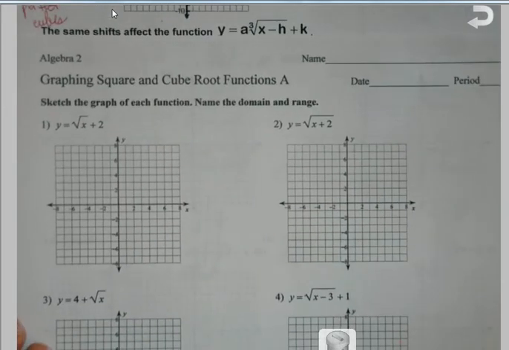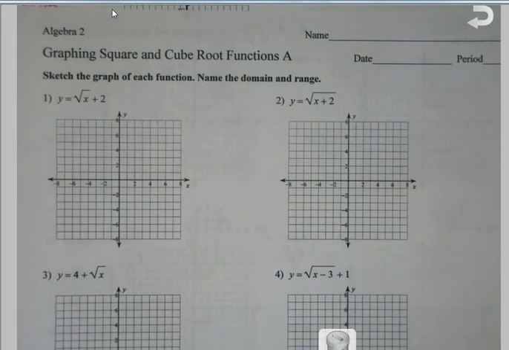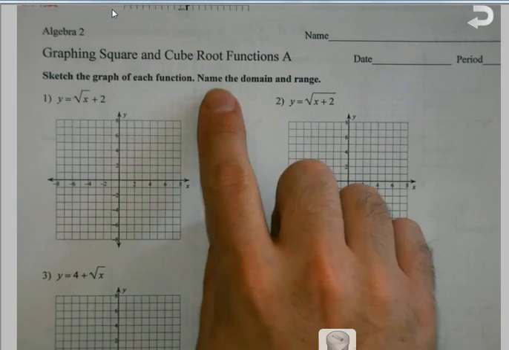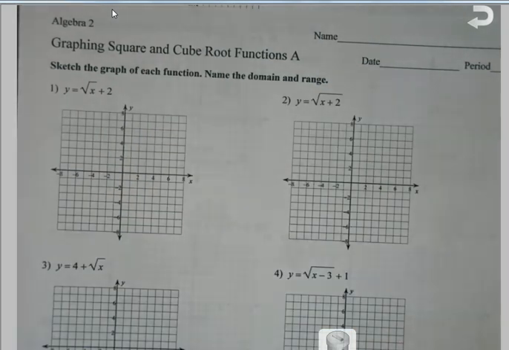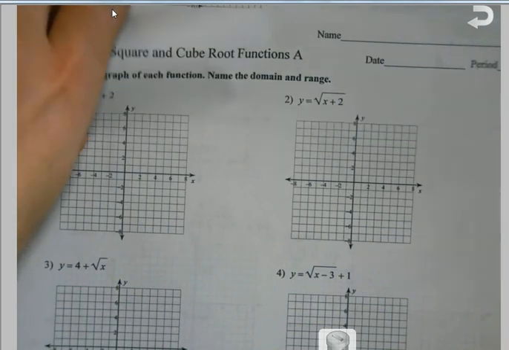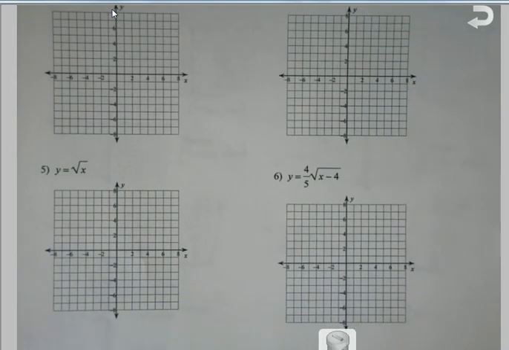And then today, just to get you a little more practice, we're just going to sketch the graph. And again, if you want to use the calculator, you can. If you want to use a table, you can. If you just want to plot points and shift, you can. But again, do your domain and range on these. And I will admit, I put one not nice one in, just because. On number 6, you are going to deal with some decimals. So don't think I must be doing something wrong because I'm not getting a bunch of whole numbers. You're not on that one. So on 6, whether you're plugging in values or you're using the calculator, it's okay. Just use some of the decimals, spread out your points, and graph them that way.